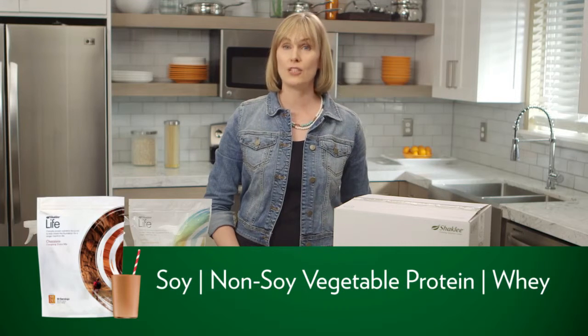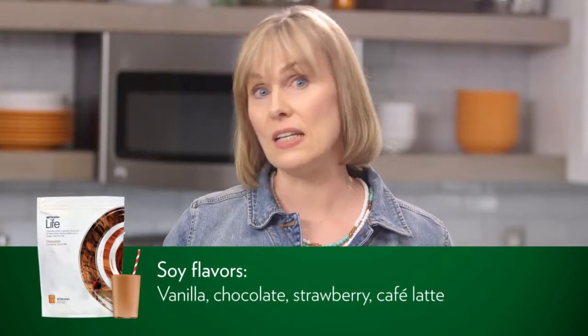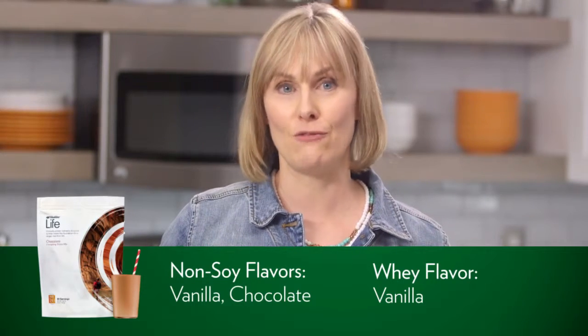There are three different protein options. We have soy, non-soy vegetable protein, and whey. The soy offers four flavors: vanilla, chocolate, strawberry, and cafe latte. The non-soy offers vanilla and chocolate, and the whey comes in vanilla.